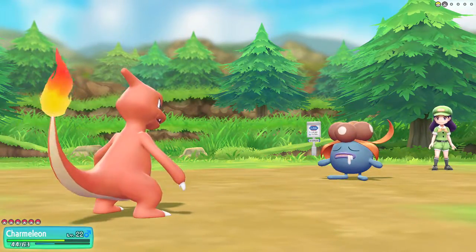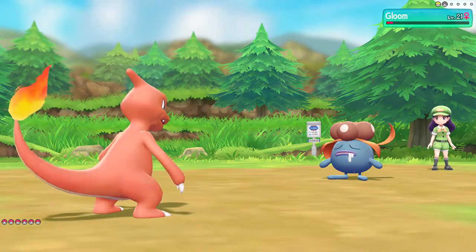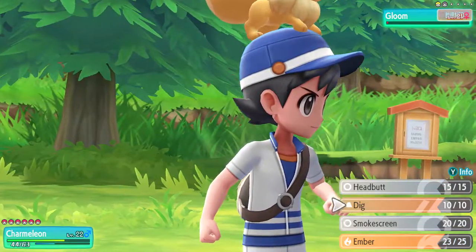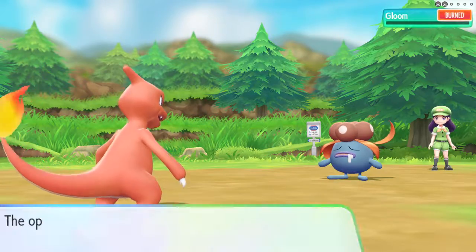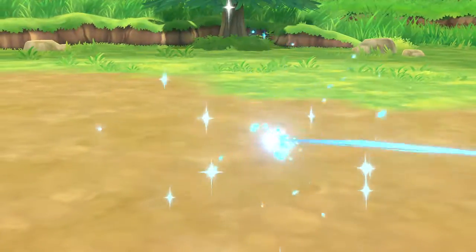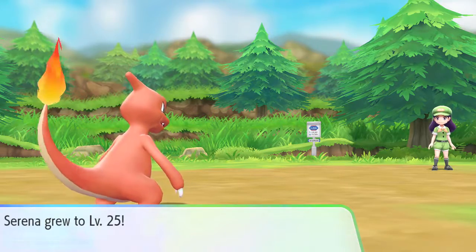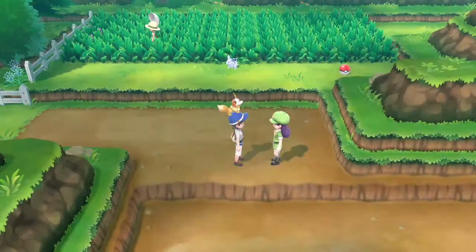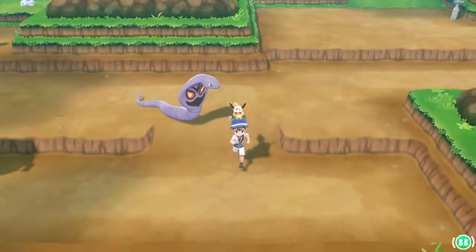Absorb? Why are you using Absorb? Oh, that means... Oh, now burn is not gonna take you down. Damn. You smart. You smart, Gloom. You're pretty smart. But it don't matter. It don't matter at all. Very nice. Ooh, Charmeleon is level 25. Cool. I'm strong. Thank you for calling me strong. I appreciate that. Alright. Let's keep moving.